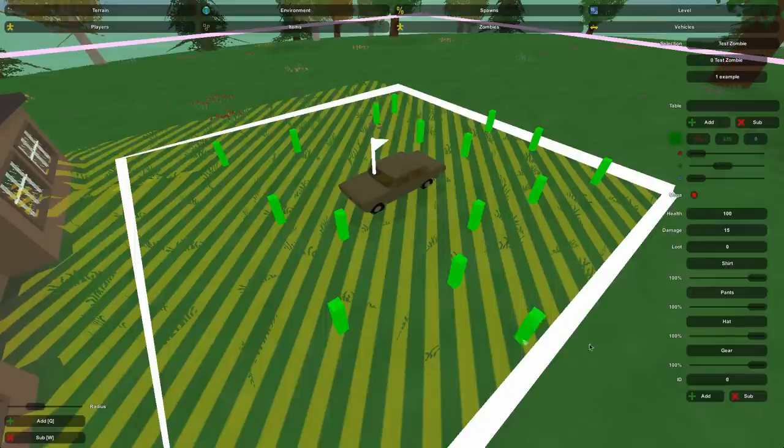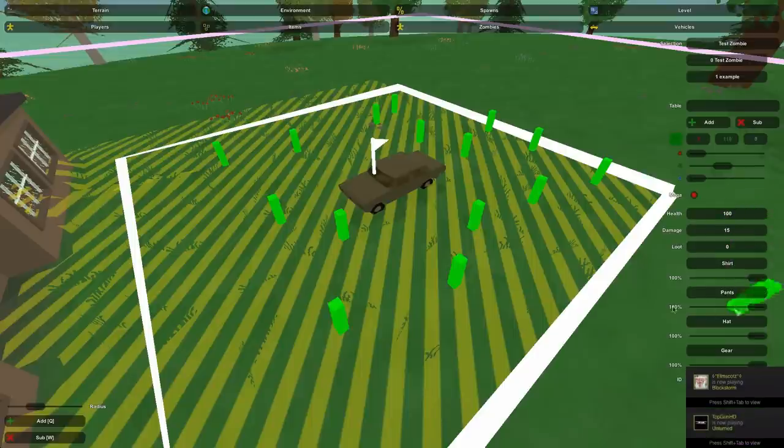That's important, guys. You're going to want to go down here to where it says shirt, pants, hat, and gear. Right above it, it says loot, damage, and health. Of course, you guys can kind of figure that out on your own. But let's say I want to add a shirt. Make sure you click on the shirt, okay? Click on the shirt and go down here to where it says ID number and type in your ID.